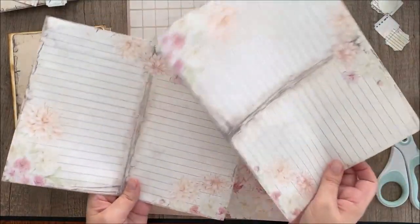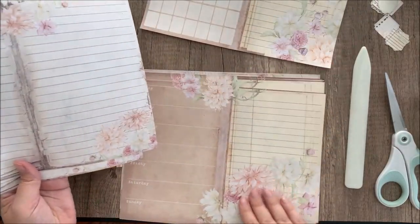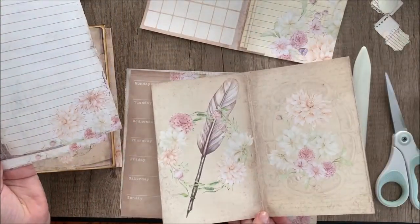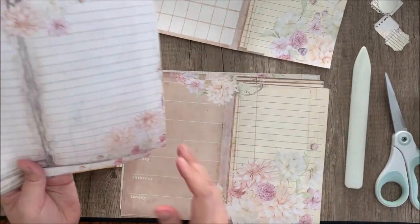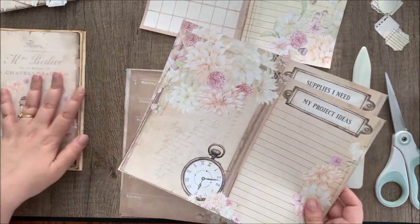And again, I've just printed on the back of these. Usually they're just blank or lined, but some of them have images on the back, like these. So you'll want to pay attention to make sure you have the correct pages. Check out the front and the back.